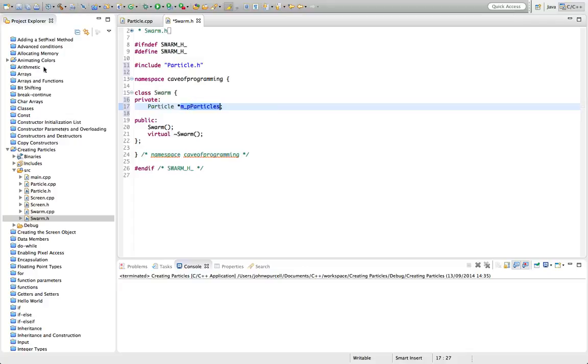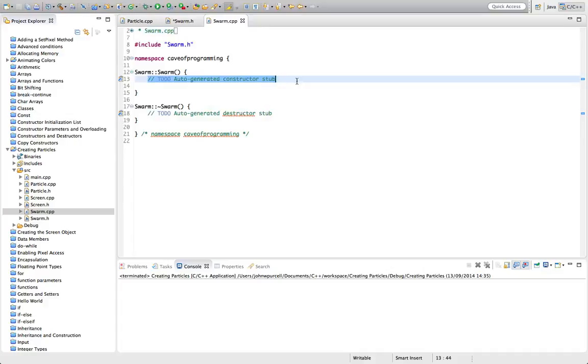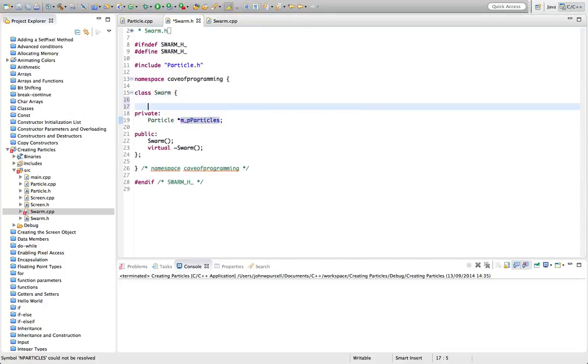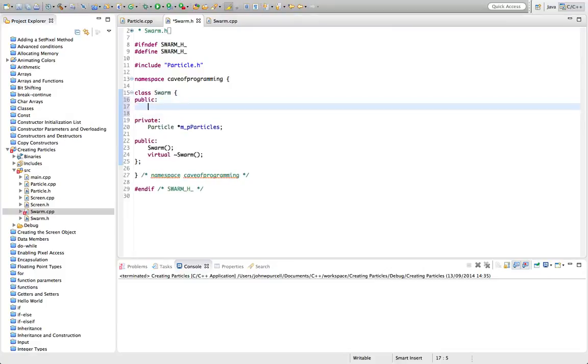Then in my constructor here, let's go to swarm.cpp. Probably this is a reasonable place to initialize this. Let's set that equal to new Particle array. And how many particles do we want? Well, I can define a constant. Let's call the constant NPARTICLES. And let's go to swarm.h and I'll make it public just in case we need to use it outside of Swarm. Yes, we probably will in fact.